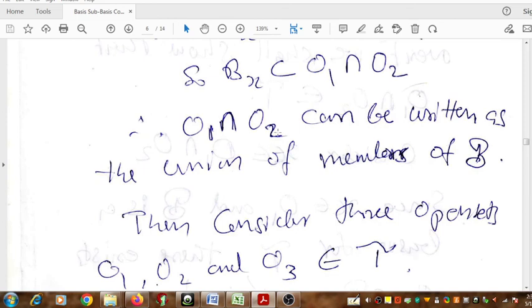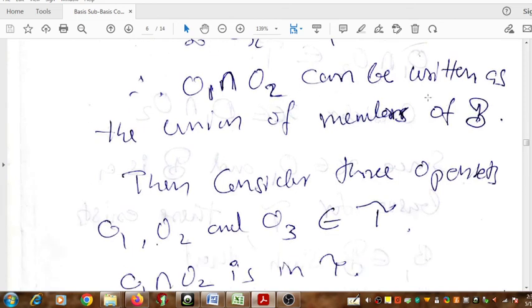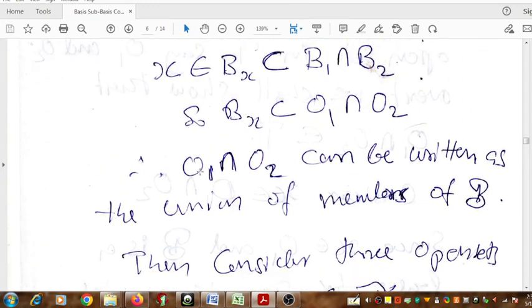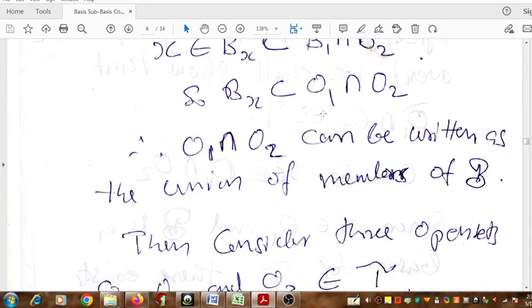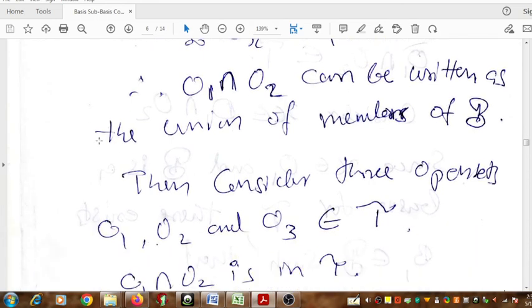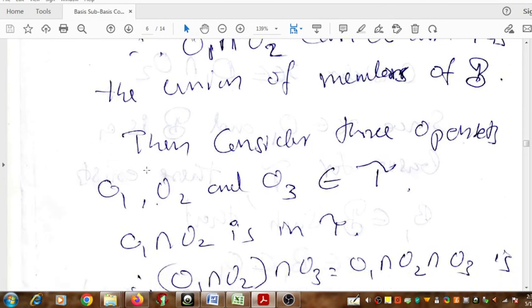And therefore O1 intersection O2 can be written as the union of members of B. Thus, there exists Bx in script B such that Bx is a subset of O1 intersection O2, so O1 intersection O2 clearly can be written as the union of members of B.